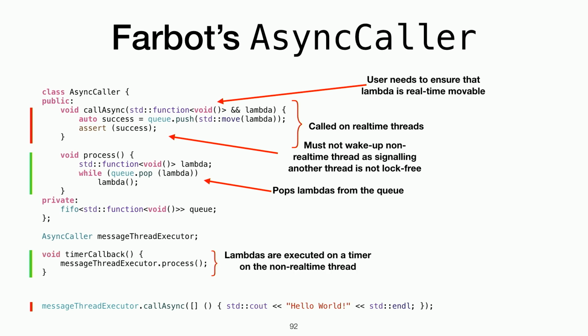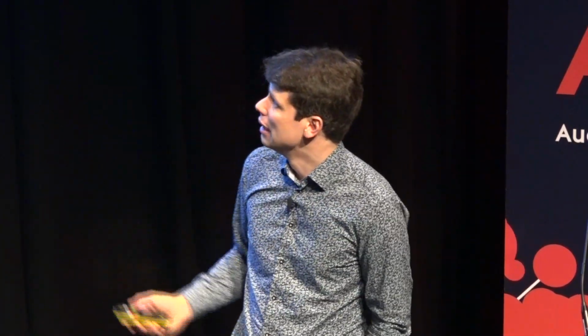So the only workaround is to actually have a timer on your non-real-time thread which constantly polls to see if there are any lambdas to process. There are some optimizations you can do here. If you do collect some analytics of when your real-time thread always wakes up, you can construct your timer in a way that it always goes in between your real-time thread. So then your CPU is not doing any hardcore DSP anyway, and you can slot those timers in every time your real-time thread isn't running, or when you expect your real-time thread not to run. So that's kind of a trick you can do. But yes, you can't wake the thread here.